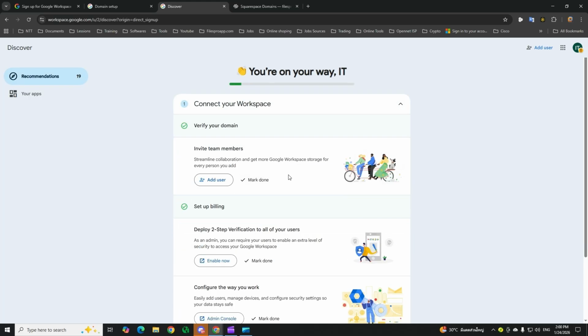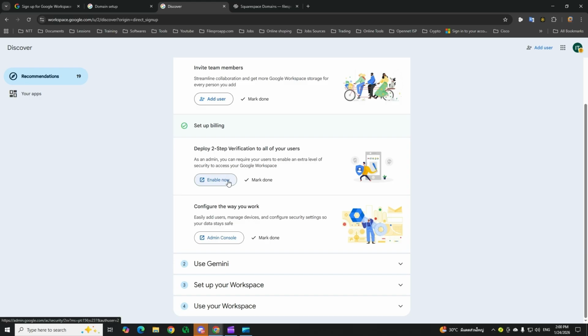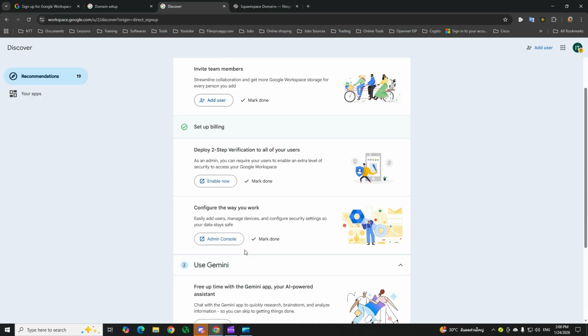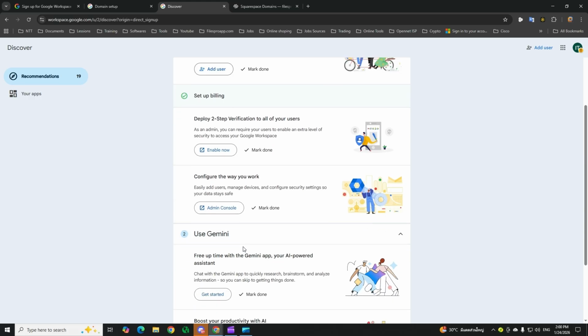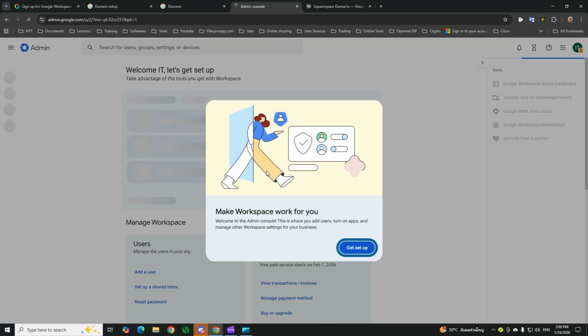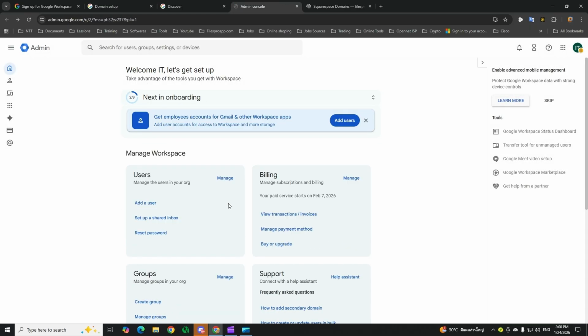Okay, it is recommended that IT needs to set up checks, like enabling two-factor authentication, using Gemini or something. So we can go to the admin console to see the Google Workspace console. And here is the Google Workspace console that we have activated.